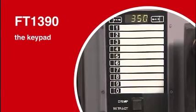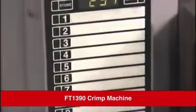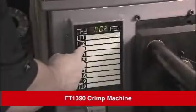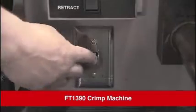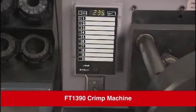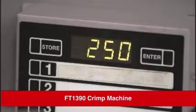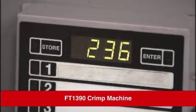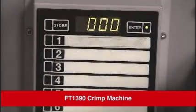The keypad allows you to adjust certain settings on the FT1390, and it's the key to this variable crimper. To better understand the keypad and the display, turn on the power located at the front of the machine. The work light and the display will come on to indicate you have power. To enter a target setting, press the Enter button. The green light comes on. Immediately press the 3 numerical buttons that coincide with the specified target setting. After the 3rd number is entered, the 3-digit number will remain on the display. You have only 5 seconds to enter a number, or the display will revert back to the previous setting.